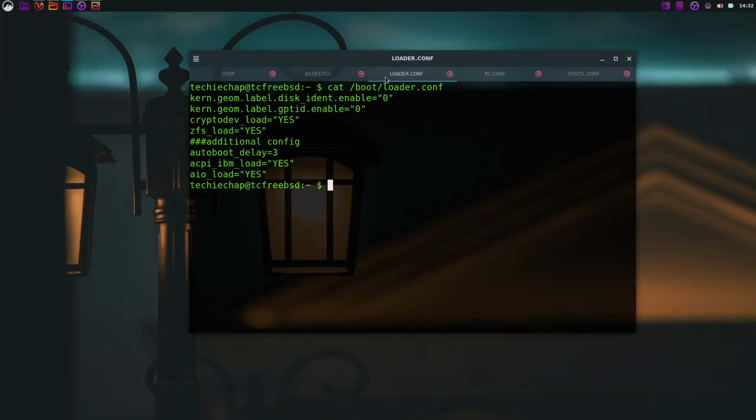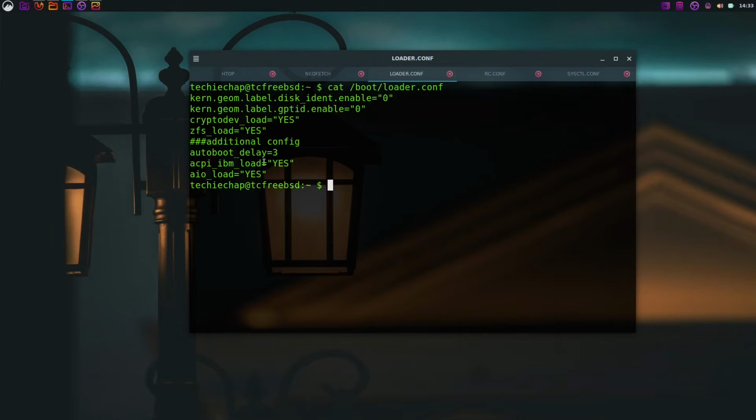So just going through my loader.conf on this system, as you can see, I've gone with installing Cinnamon myself. I haven't gone through the desktop installer, so you don't get the additional bits and pieces that desktop installer, even though very good, does leave in your configuration after running through the installation. My additional configuration, I've tried to mark it up here so that I can sort of highlight it. My additional configuration was just simply autoboot delay is set to 3, just to speed things along during the boot sequence.